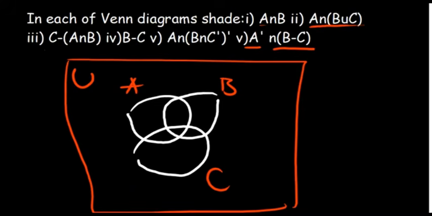So I will shade B minus C using a different color. So for B minus C, it means region of B without C. So remember, this entire region is part of C. So we are trying to exclude it from B. So our B minus C is just going to be that region of B without C. Then for our complement, we're going to use a different color, meaning that we're interested in the region outside A. So we're not going to shade in A, we're only going to shade outside it. Let me even use a green there. Okay. So outside A.